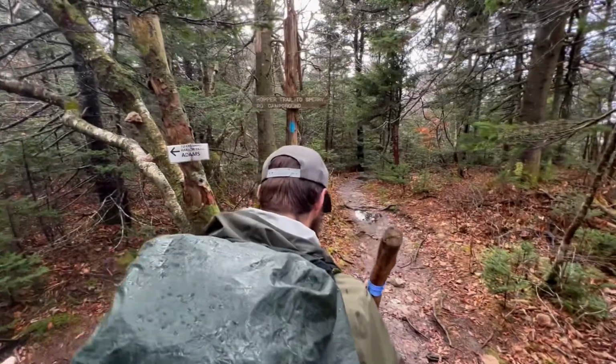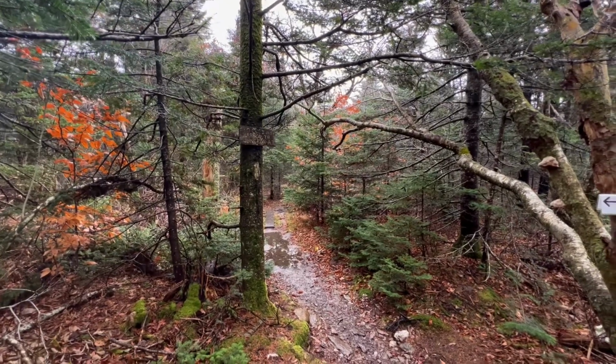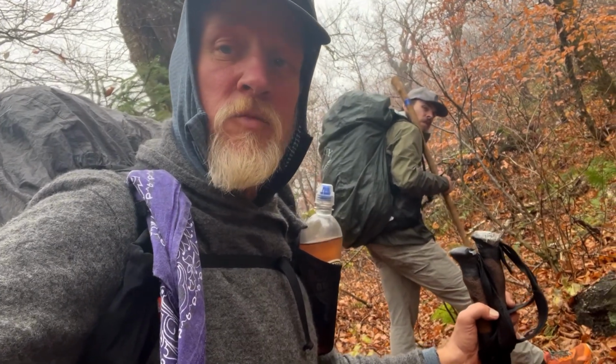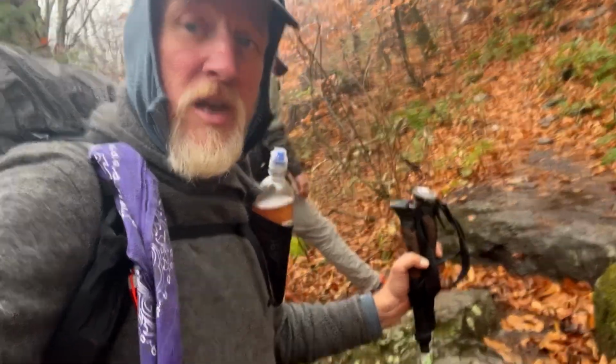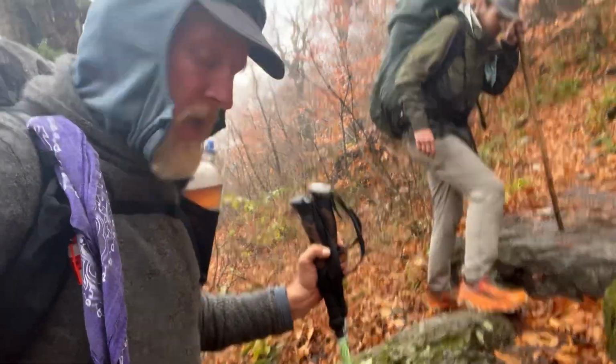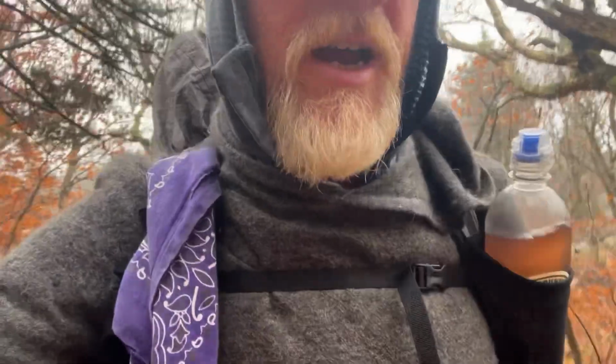Suspense is killing me. I think that's it. Oh, that hurt. We just had a scare. Blue Plate just whacked his elbow on a big rock. Traction came out from under, so we're gonna. I had no traction whatsoever. No traction whatsoever. So, yeah, we hope his elbow is good and we're gonna carry on 2 point something to the shelter. Okay. Hope he feels better. Now we got two guys with injuries or ailments or whatever. Hopefully I'm at that next one. I'll get there someday, and hopefully in one piece.